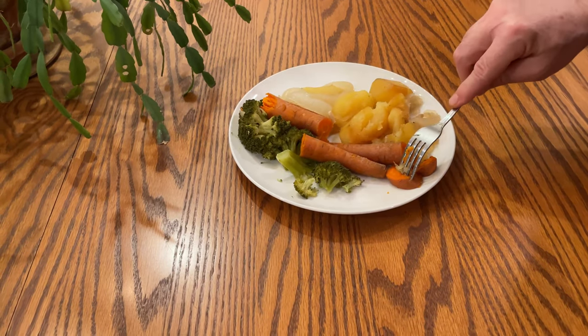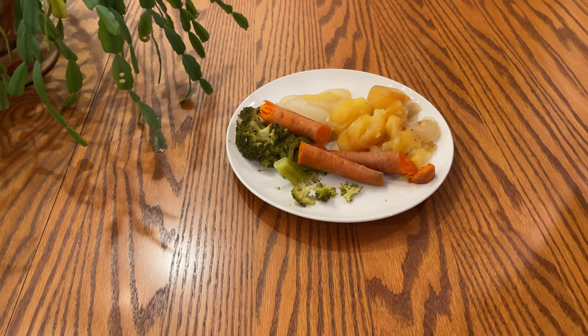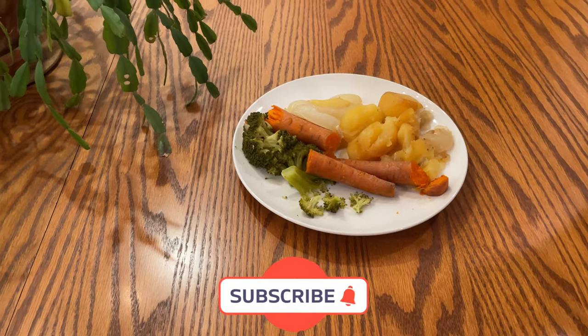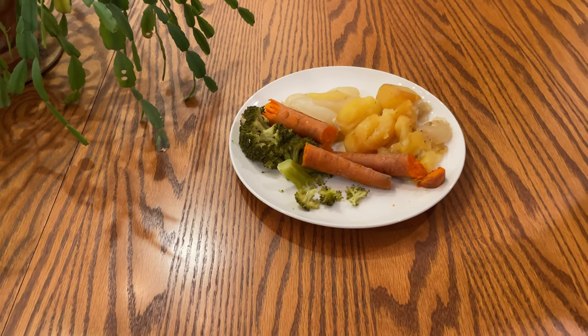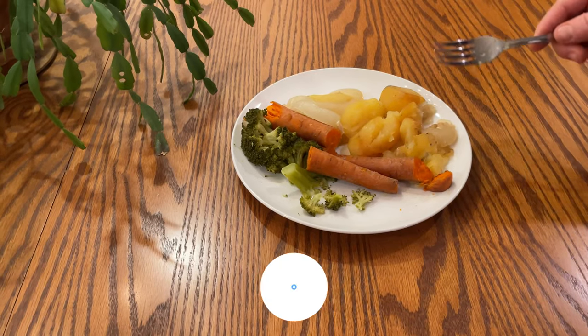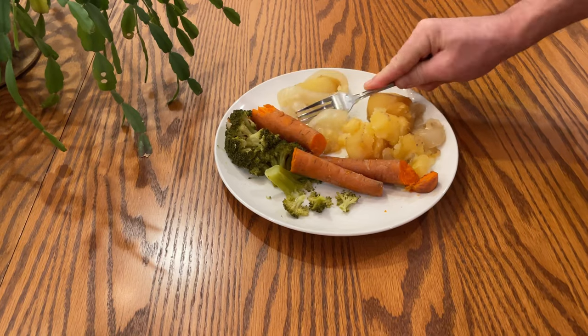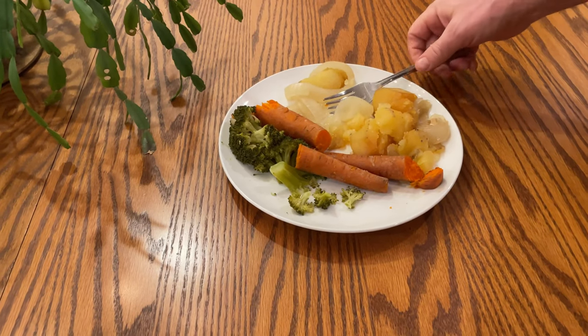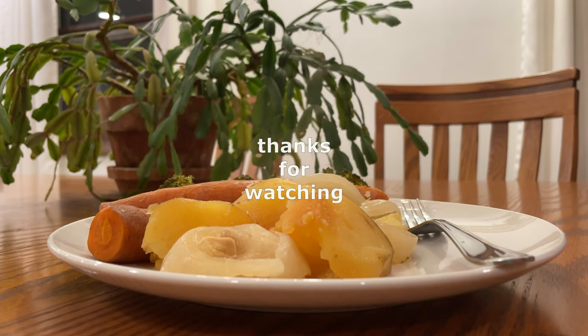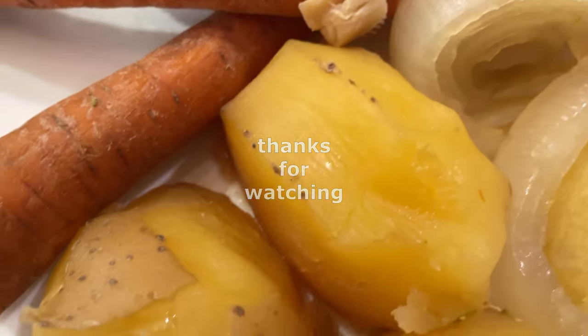All right, let's see how it tastes. Oh my goodness. Good. Carrot tastes like carrot. I know, right? Broccoli tastes like broccoli. Sometimes they kind of all blend together. So what I'm getting at is they have their independent flavors. Just needs a little salt. It is stinking good. So I think next time what we'll do is we'll put those vegetables on a couple hours after we put the meat on.